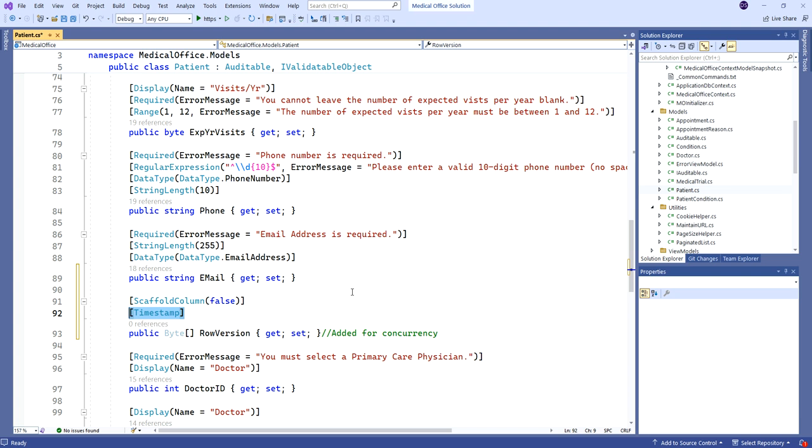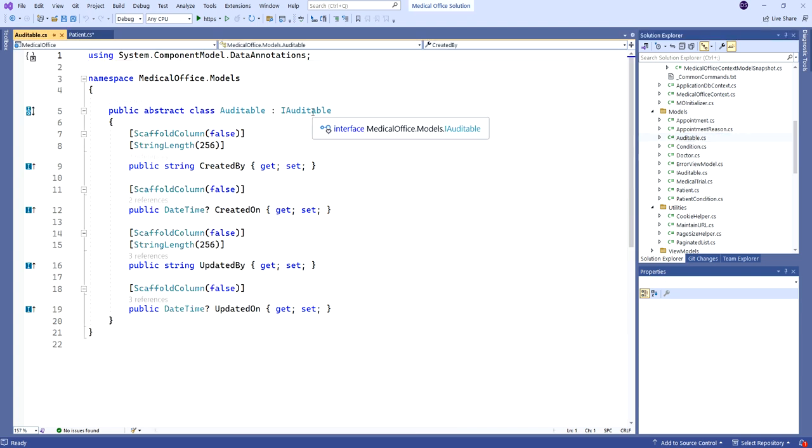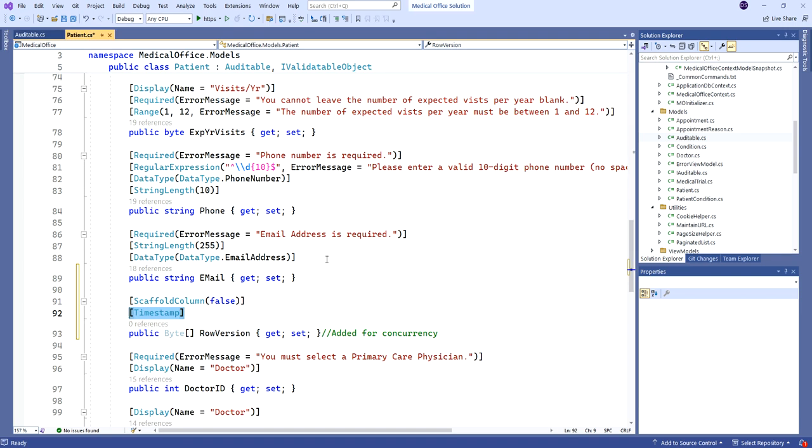But I could put this instead of in the individual classes. Where else might I put it? I might put it right in here. Not in the interface, right, but in Auditable. I could add it as an extra property in here. That would be done if I was going to live with the assumption that every single entity that's important enough that it needs to be auditable should probably also have concurrency. And if that's true, then that's a nice easy way. I don't have to go around manually adding this extra property just in select entities, right? If it's going to be auditable, then everything that's auditable will also enforce concurrency control. It's not right or wrong. It's just a different approach I wanted to make sure you're aware of.